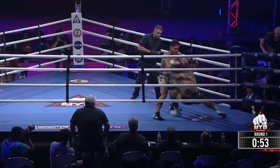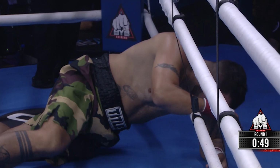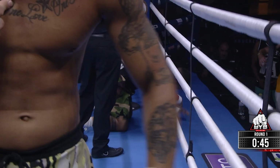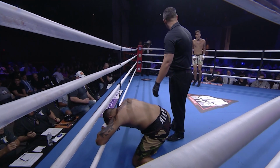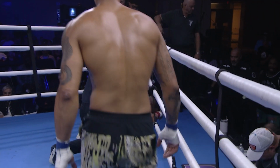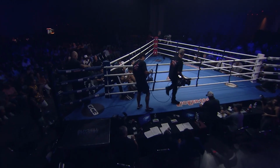Now he pushes forward, and Aiken goes down. Yeah, Kanekoa has a more aggressive mentality as you see Aiken getting counted now. 7, 8. Those guys were defensively responsible, but didn't look like Aiken was that aggressive, and you see as he goes down, he's not even getting up. Yep, it is all over just like that. Kealii Kanekoa victorious in round number 1.